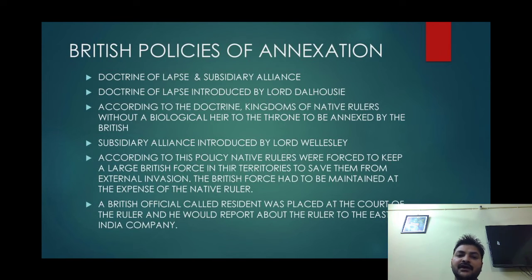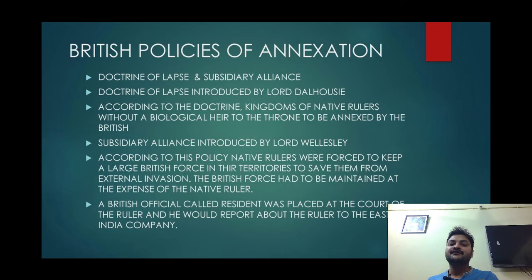Now what happened in India? Ruling class changed. There was a British policy of annexation. Annexation means now you have your state, but I'll annex it. Now you won't have your state. I'll be the new king. Same thing Britishers did. They came to India as traders. Slowly they made wars and they annexed. They started annexing the states. How did they annex? You can't come and say, today I'll fight with you, let's fight, I'm going to finish you. Is it so? No. They had a broad policy and a very determined policy.